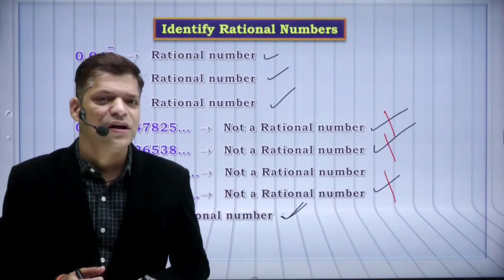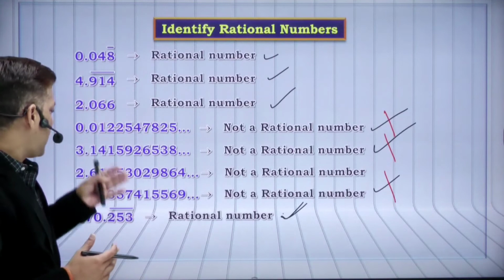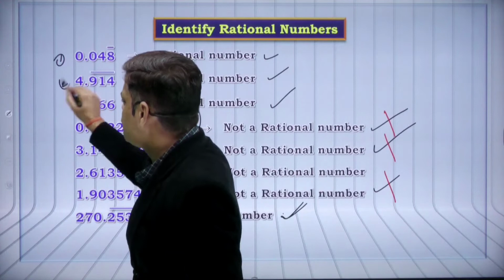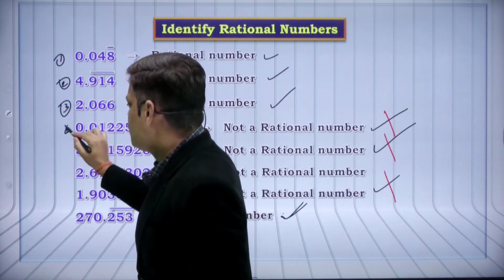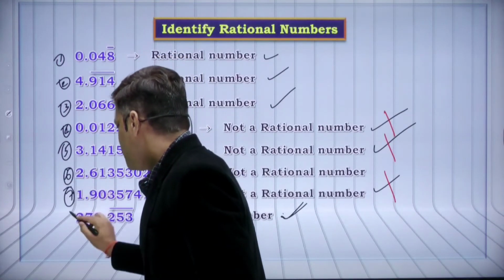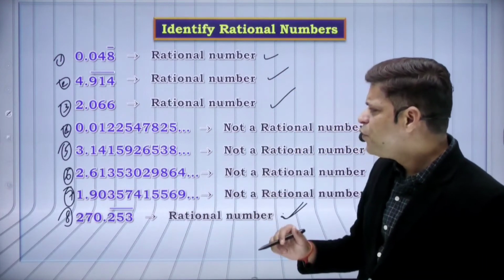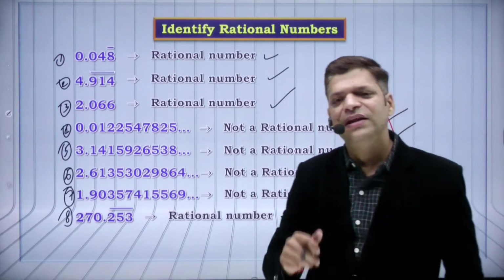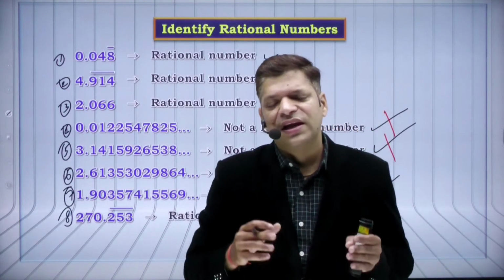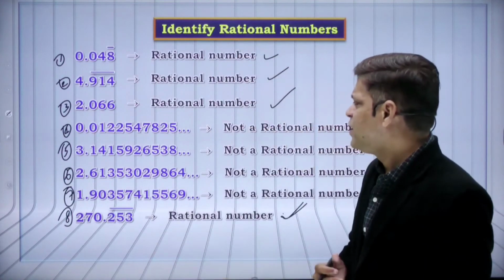Now the next question is about the numbers which are not rational numbers. As here we can see, I just want to give the serial numbers 1, 2, 3, 4, 5, 6, 7 and 8. So here we can see that the numbers 4, 5, 6 and 7, these are not rational numbers. So now the question is, in which category can we define these types of numbers? So the next, let's see.